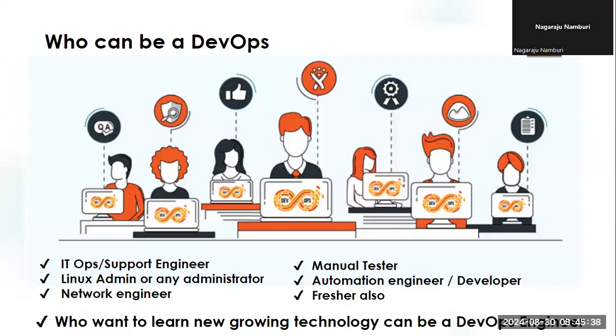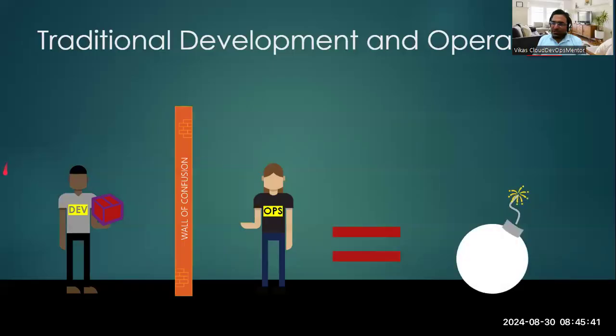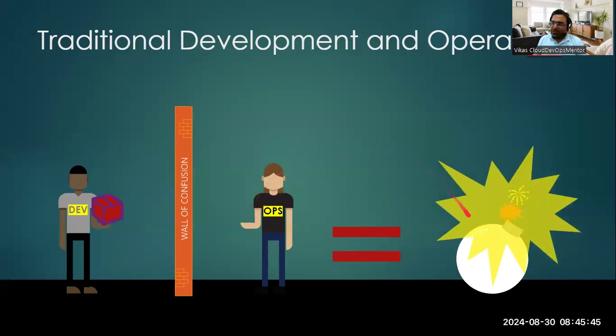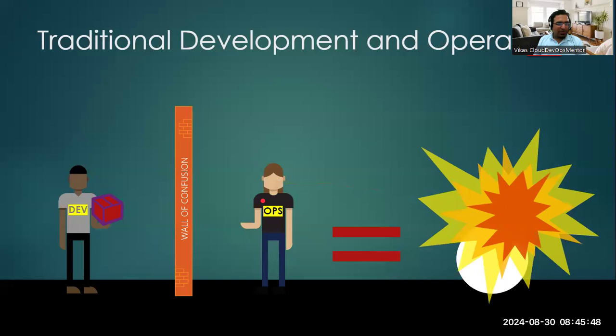Yeah. Okay. Now, we have already discussed that the developer writes the code and operation people deploy the code into the environment. If it breaks, operation people are not able to take the responsibility, and the responsibility goes to the dev team. The dev team says that we are not working on the weekend, we are not able to fix that. Like that, so many walls of confusion happen. That's why, to remove this problem, the DevOps team came into the picture, and they take care of this type of deployment activity with the help of automation and tools. So this is, I can say, one of the primary roles and responsibilities of the DevOps engineer. Make sense?